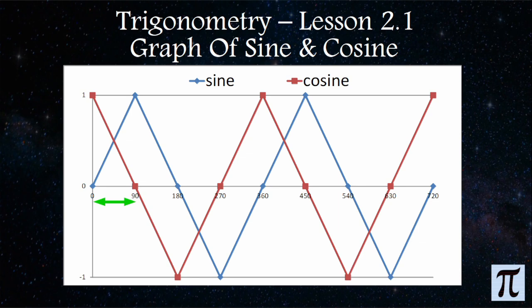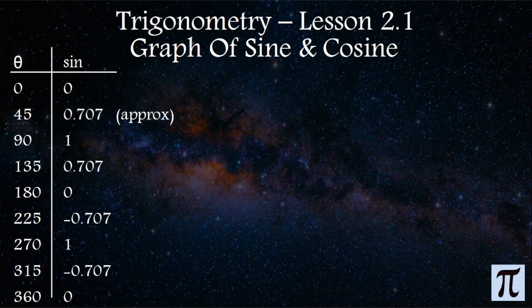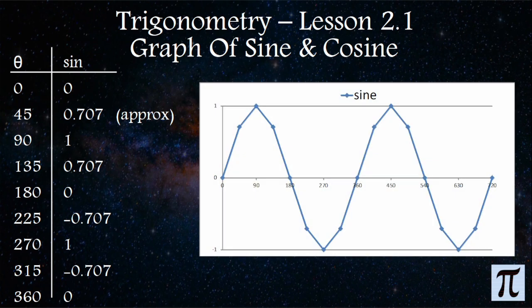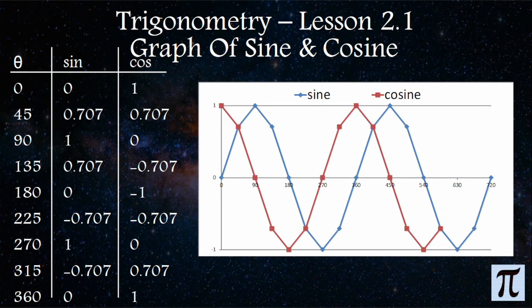How would it look if we took more data points between 0 and 360? In this case, we're taking a data point every 45 degrees. And here are the values for sine for all of those values of theta. This 0.707 is an approximation. There are many numbers that go after the decimal point. So what would these data points look like if we graph them? Well, it looks like this. The 0, 90, 180, 270, and 360 points are the same, but now we've got points in between them, creating a more defined shape. We can do the same with cosine and get its values for theta. This is how sine and cosine would look with these points.